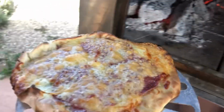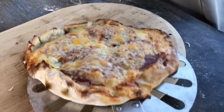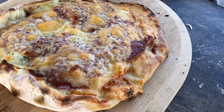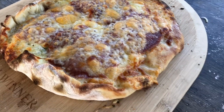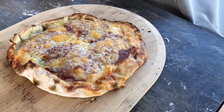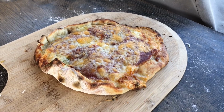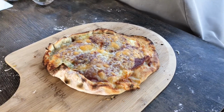Here's the other one. This one's got what on it? Salami, provolone, olive oil. Enjoy. Okay. Now we're going to eat this and we're going to start our dish, I promised.